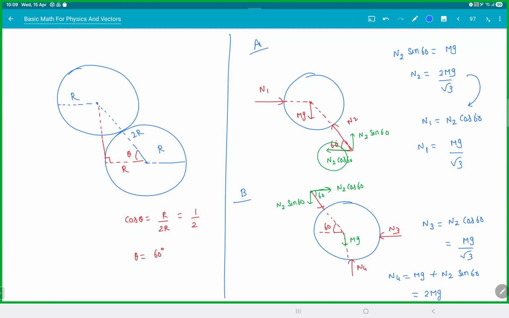Please have a look at this. N2, N3, N4, right, Ishi, you got it. Who else got it? Shreyans, I think you got N2, right? N2, 2 mg by root 3, yeah, you got it right. But please have a look at this. You should definitely try this on your own. Take a rough paper, give it a try. You will get stuck, that is fine. Struggle for 3-4 minutes, and then you can check out the solution. Then your brain will register it.